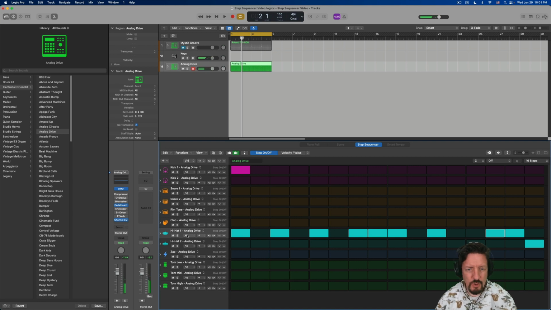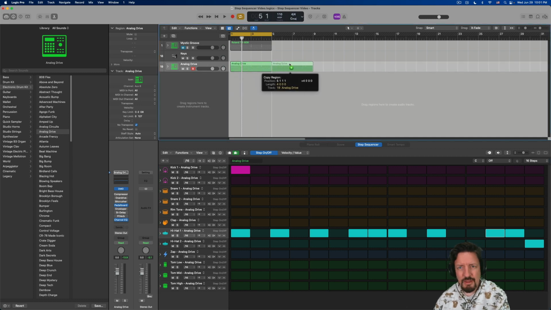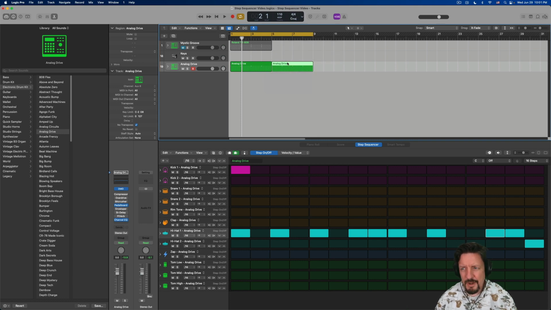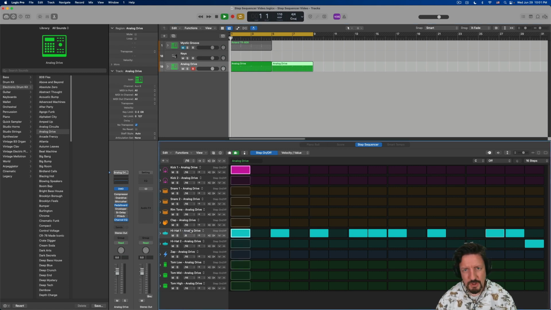But if we're going along, for instance, and we have this at 16, and let's just option click this region to double it. And on this one, let's switch this one into 8th notes. So for the first one, it's going to go the normal speed.